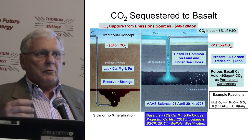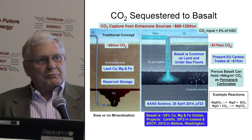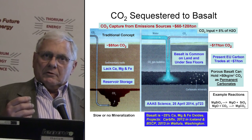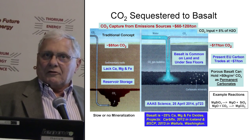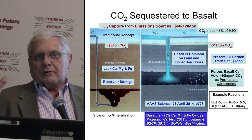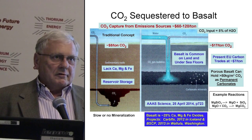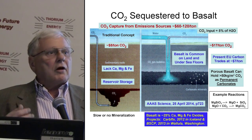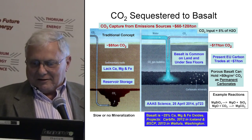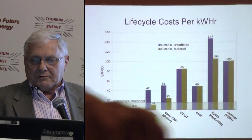What they're researching in Iceland and Washington State is taking CO2 and a little water, pumping it down into porous basalt formations, and it becomes carbonate rock. It's not like pumping it into an old oil well and hoping it doesn't leak for thousands of years — it's going to make carbonate rock, the equivalent of limestone in the basalt formation. There's one island off Iceland that has enough cubic miles of basalt to store all our CO2 emissions each year. About 10 to 12 cubic miles of basalt is what you need to store our 30 billion tons of emissions annually.